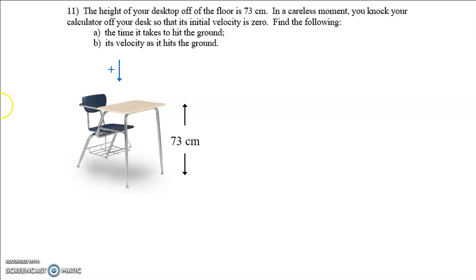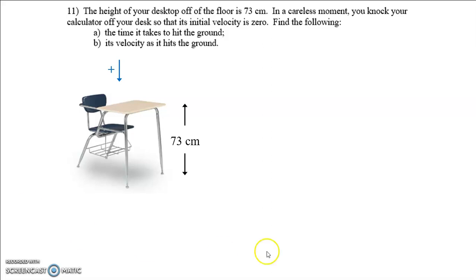Okay, first thing we want to do is find its time to hit the ground. There's all sorts of ways to go about doing this, all sorts of kinematics equations you can choose from. Some students may in fact go out of order. Some students may find the velocity first and work backwards to find the time. There's absolutely nothing wrong with that, but the solution I'm going to show you is going to be in the order here, and there is a particular kinematics equation that's going to be able to do it in one shot.